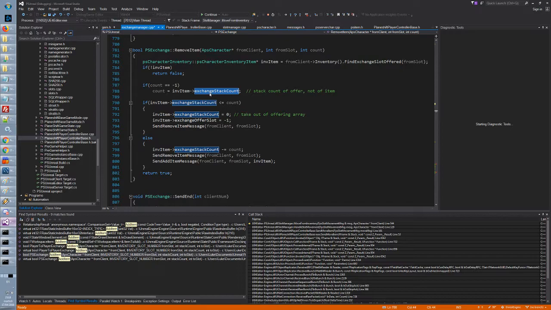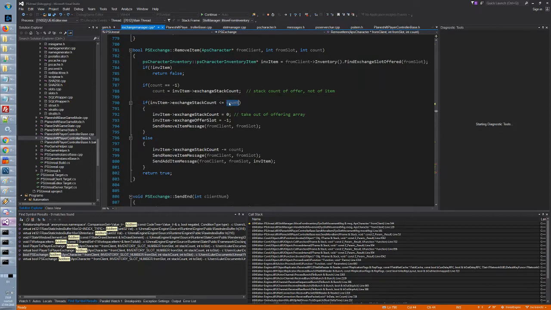So I think exchange stack count is the total, right? The total amount of items that are available in the exchange window. Sorry, the max stack I have in the exchange window, right? And count is the one that I selected to exchange.